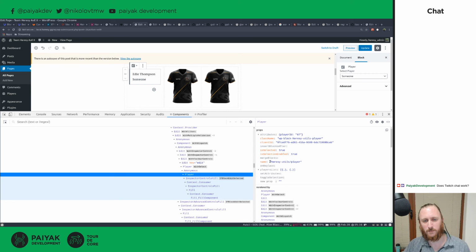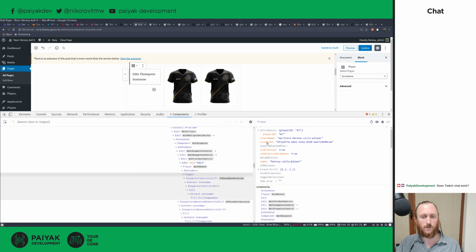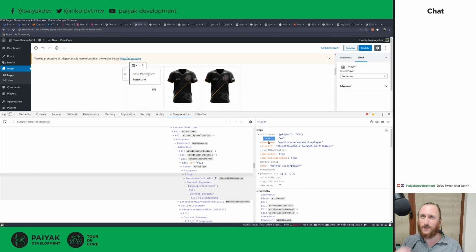Player. Okay, here's our player. Attributes, player ID. Oh, you know what? It doesn't come from, okay, yeah, see, that helped me. Inspecting this, I see that the player ID is set, which I could make another on integer attribute change, because do I need to?